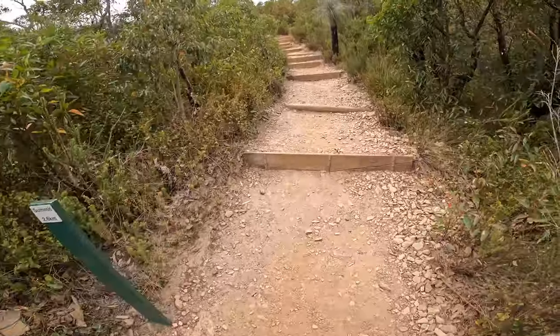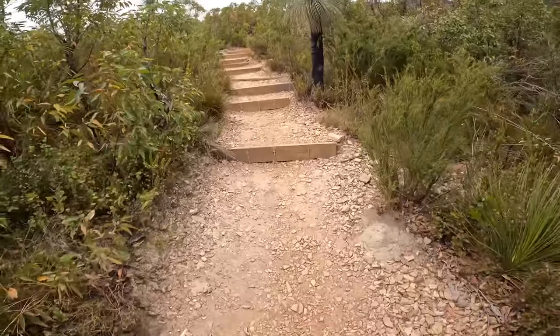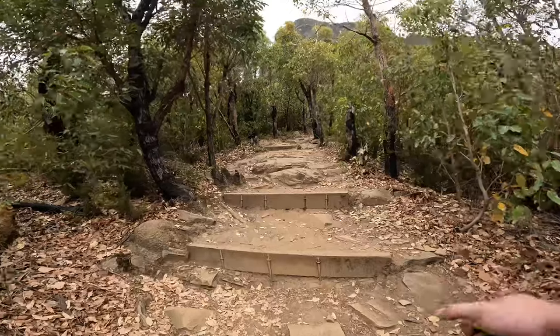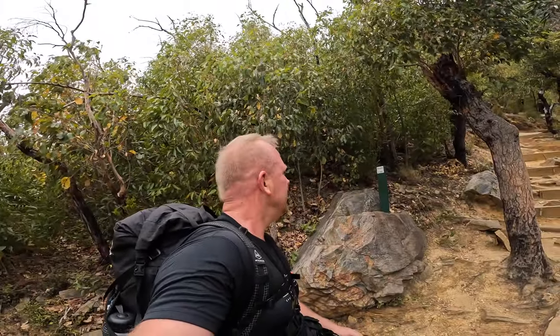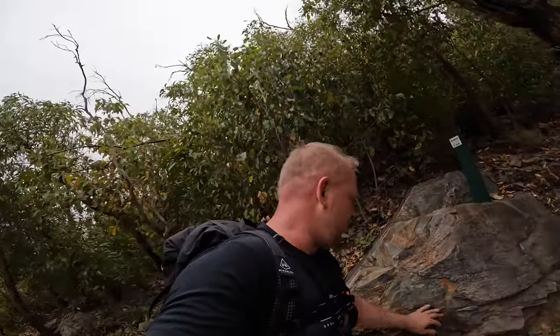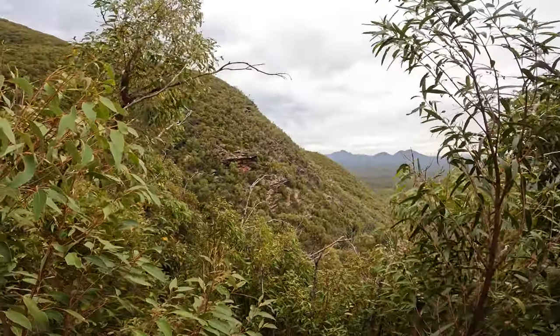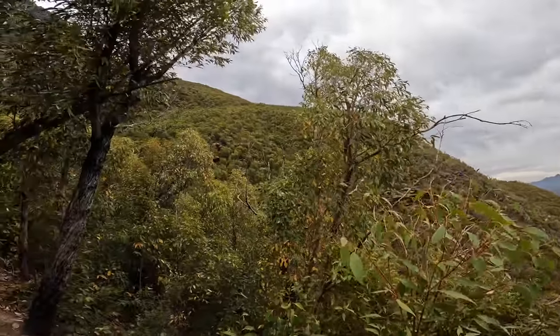2.6 k's to go. All right, summit, 2.1 k's. Man, good spot for a rest. I love the rocks on this mountain, they're so rugged. So beautiful.